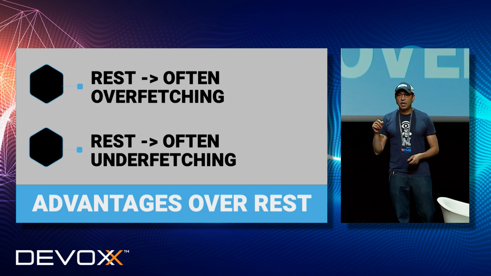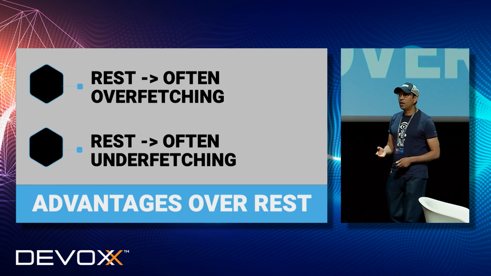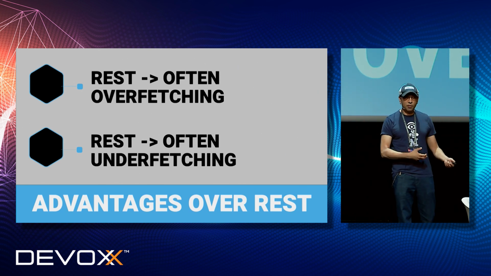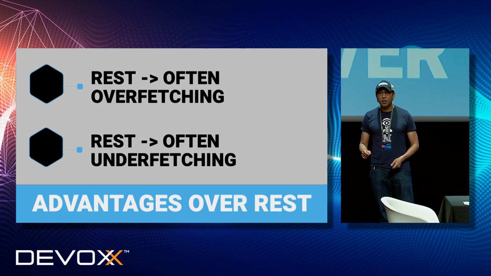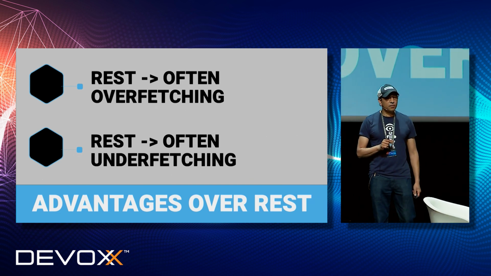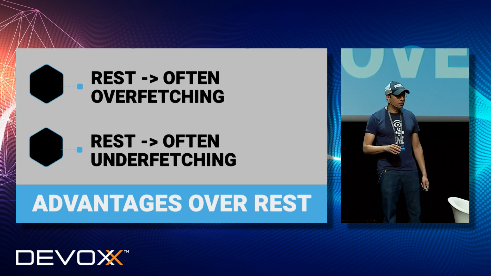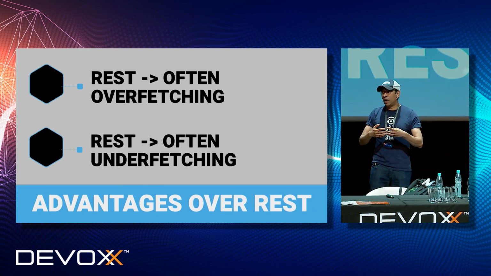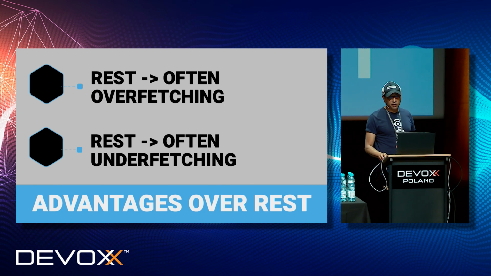There's no way to programmatically traverse them unless, of course, you wrote a separate RESTful endpoint called /user and products or user and something, right? So you'd have to write a separate thing to be able to go and get things that would normally be at two different RESTful endpoints. And this is one of the other advantages over REST: GraphQL solves the underfetching problem, where you can just make one call and get things which are in different collections. Of course, in REST, you could write a new endpoint that is the combination of two different endpoints, but then that means you have to do work, and that may be work that you don't want to do.